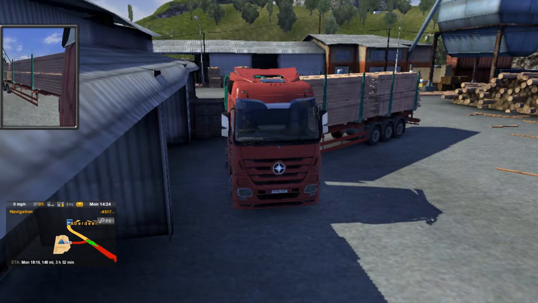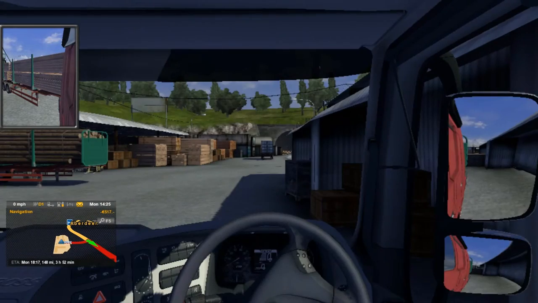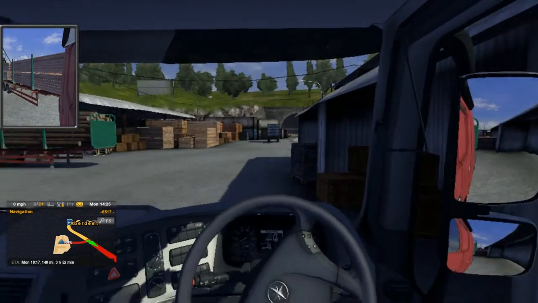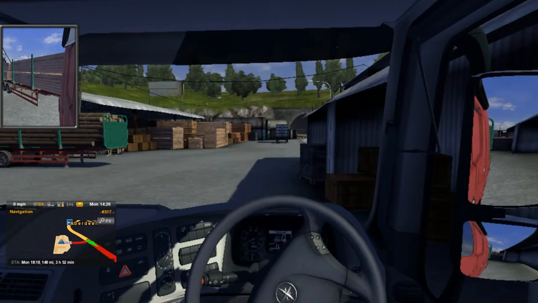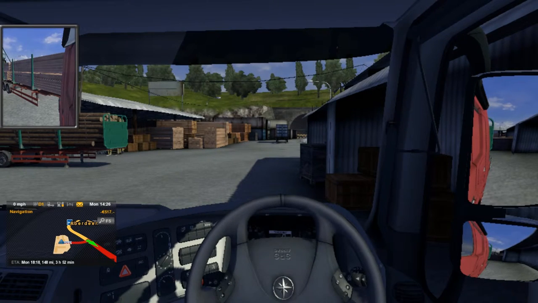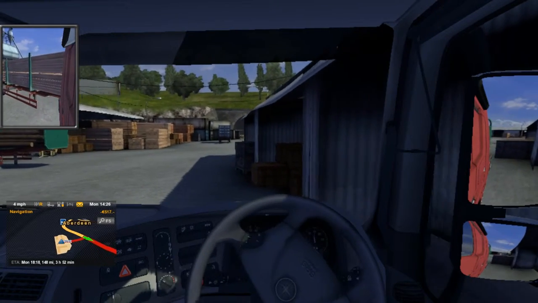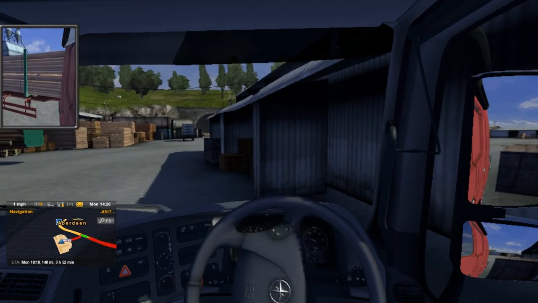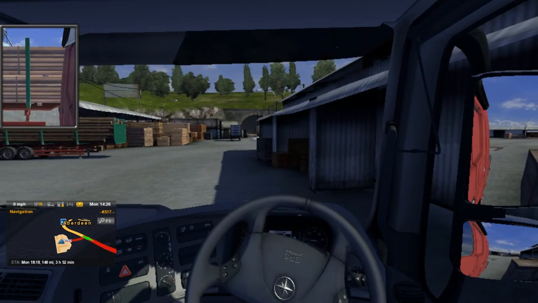Reverse towards the logs and just try and escape this. Oh, actually, no. I can put it towards that building, the yellow and red building. I'll give that a try. I can't see anything! So I need to go that way. Oh, I need to do that, don't I?